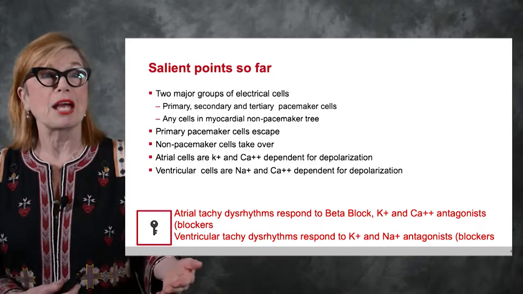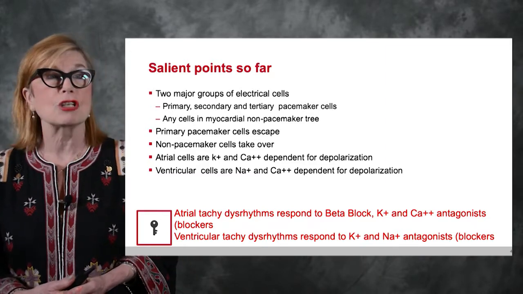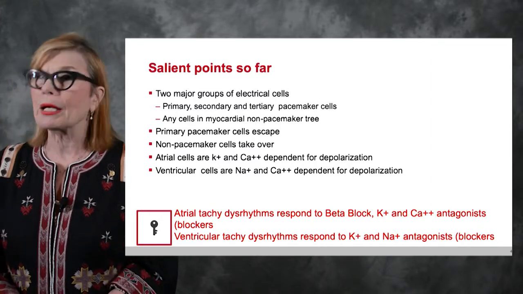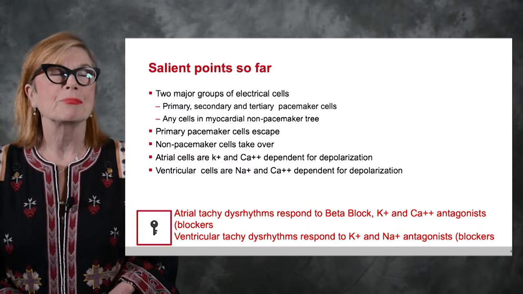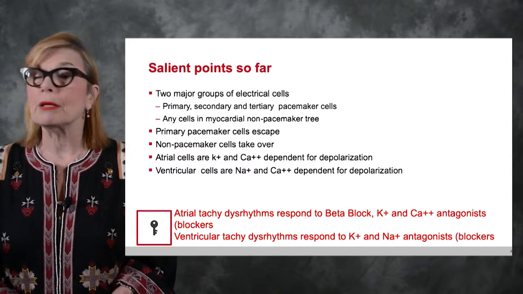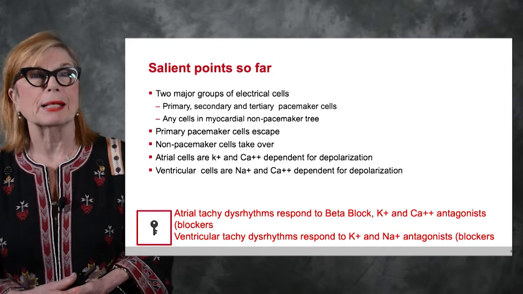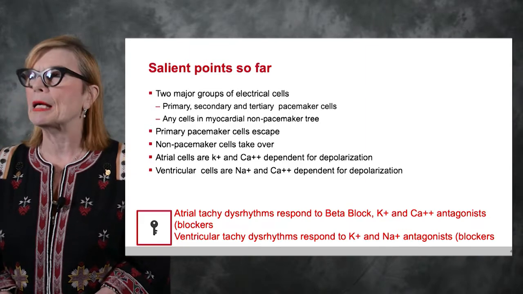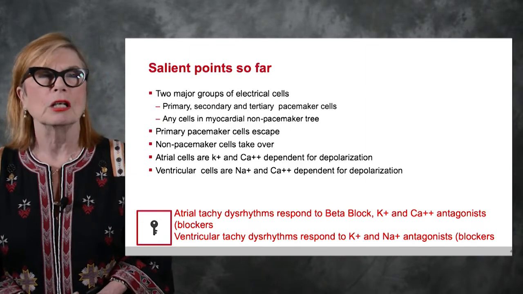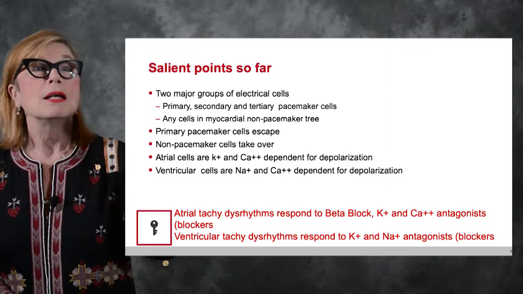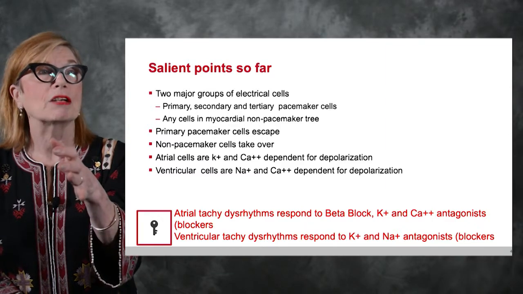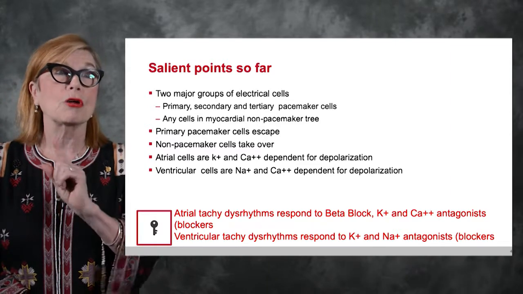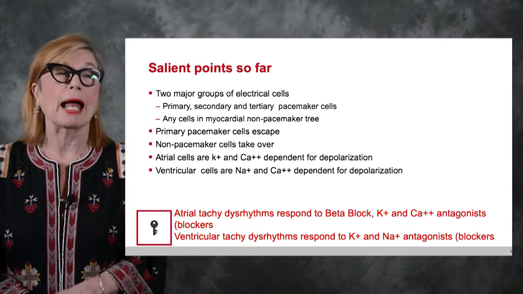Atrial cells are potassium and calcium dependent for depolarization, and ventricular cells are potassium and sodium dependent for depolarization. Now, the atrial tachydysrhythmias respond to beta blockers, potassium and calcium channel antagonists, and ventricular tachydysrhythmias respond to potassium and sodium channel antagonists. So I do want to make sure we appreciate sodium and potassium for ventricular cells, despite my little typo, and for us to remember that we're talking about electrical activity, not mechanical.